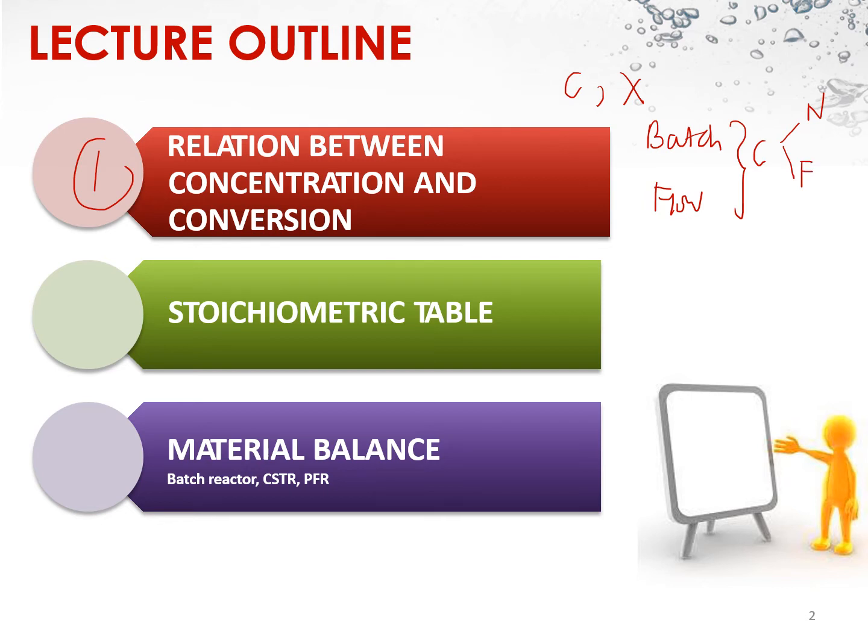Then you need to learn how to construct a stoichiometric table. You have to know what the columns involved are, and each of the columns has a different value. At the end of the chapter you will learn about the material balance for the batch reactor, CSTR and PFR. Material balance is very important before proceeding to topic number 4.